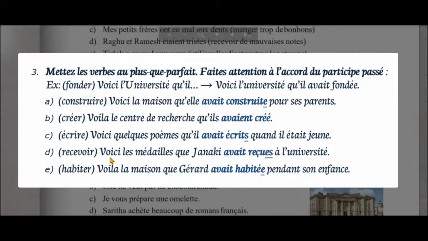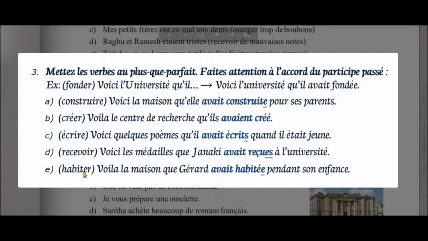The next one: here are the medals that Janaki had received at the university. So here, you have Janaki followed by the avoir in the imparfait form, and recevoir has an irregular past participle, which is REÇU. Now, medals is feminine plural, therefore you have to add an additional ES.